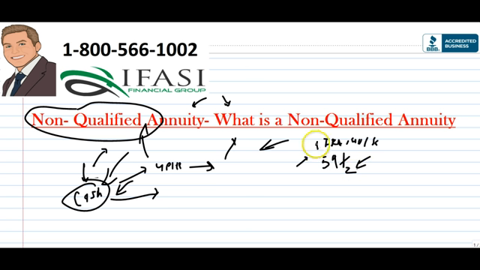On top of it, with qualified money, you have to start pulling that money out by age 70 and a half. It's something known as required minimum distributions. The government forces you every single year, and it increases every single year, that you have to start taking money year by year. And the whole concept behind it is because Uncle Sam has to get paid. They have to get their money.